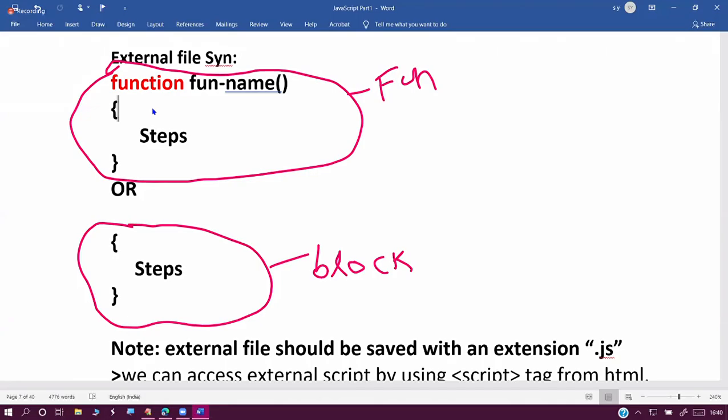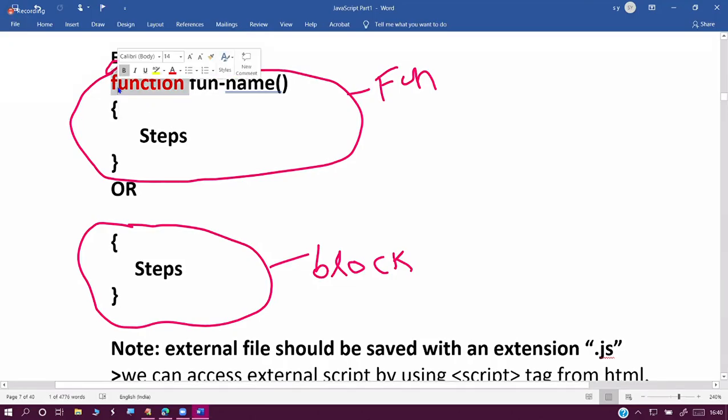That is the first syntax. How do you know that it is a function or not, sir? Sixth sense. If the function keyword is there, anybody can identify it, not only me.